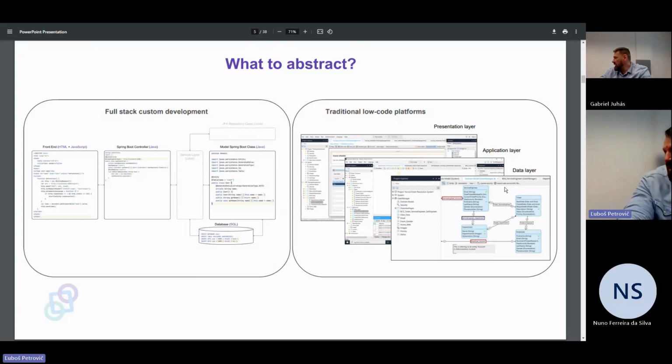So this is actually the candidate to abstraction.